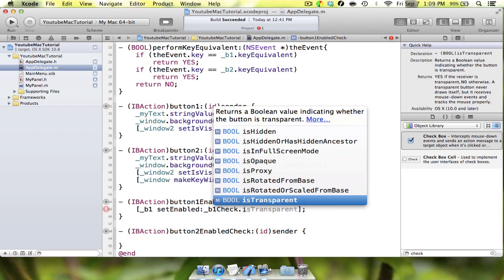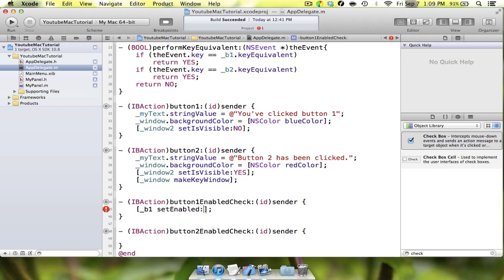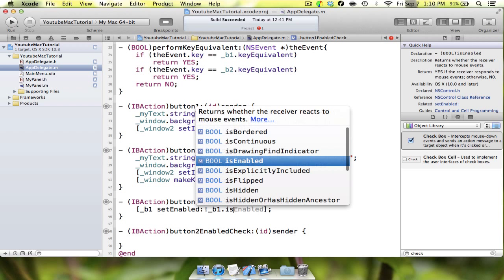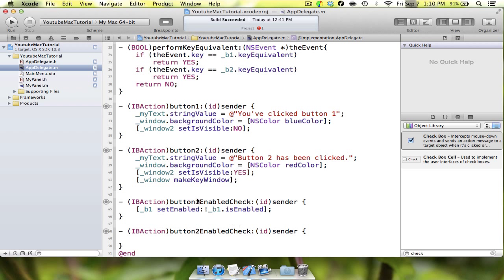Well, we don't even need to do that, because it's going to start as checked. So what we're going to say is not underscore b1 dot is enabled, because that's just going to flip the status, because both of the buttons are going to start as enabled, and so will the checkboxes. The checkboxes will start as checked. Theoretically, that will make sure that the button and the checkbox always line up, and we'll do the same thing with B2.